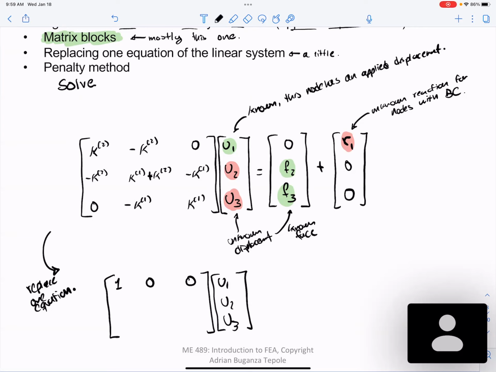So this just ends up being U1. And that is equal to the value we know, so here I'm going to say U1 BC. This does not have to be 0, it's whatever the known displacement is. In most cases it's 0, but it doesn't have to be.